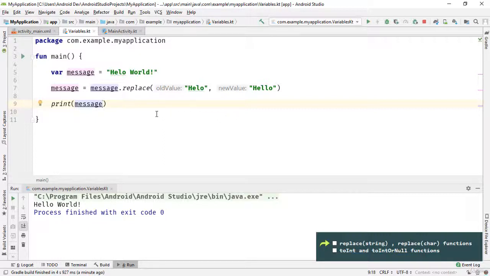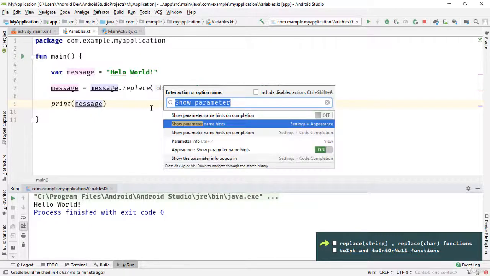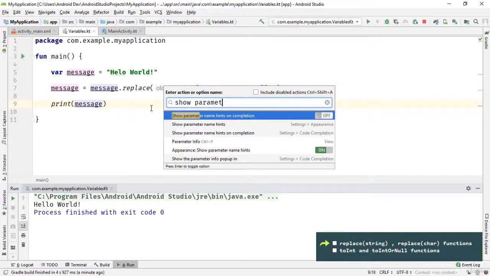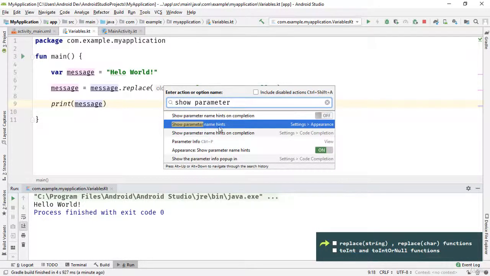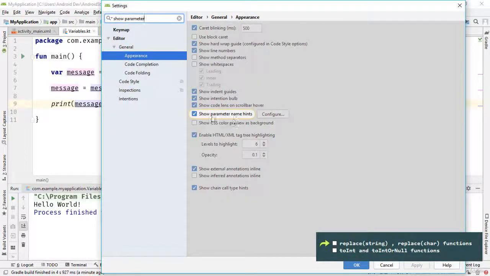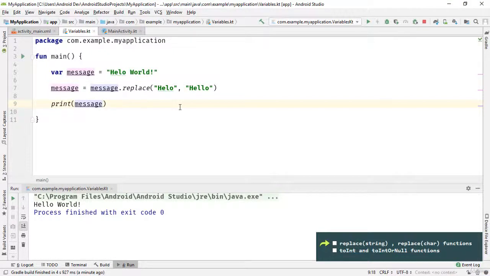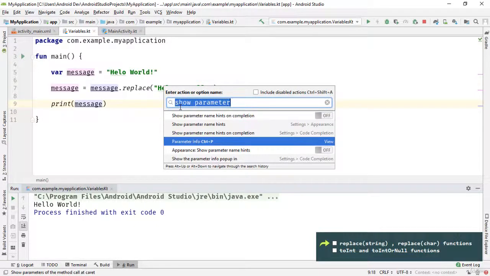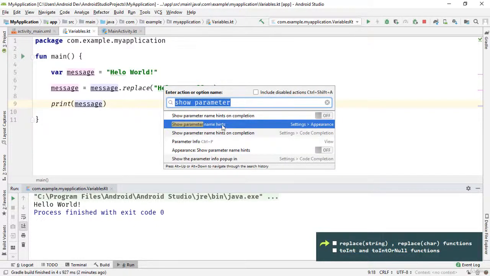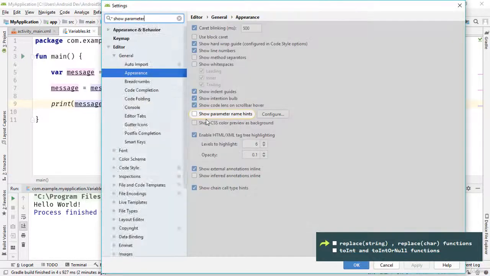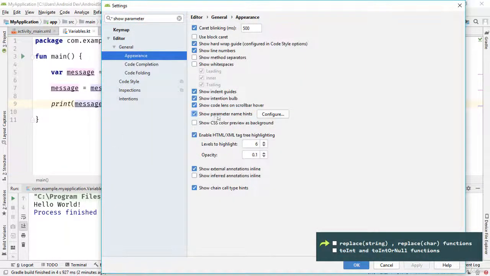To disable hints, you can press Ctrl, Shift, and A and search for show parameter name hints and uncheck this option and click OK. Now hints have disappeared, but I find the option very useful. So let's enable it. Let's search for show parameter name hints, double click on it, and check show parameter name hints again.